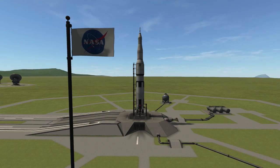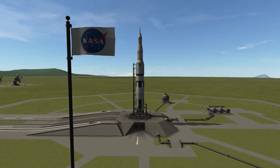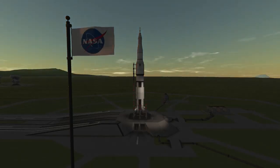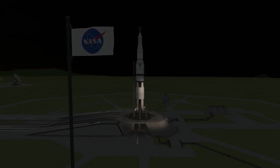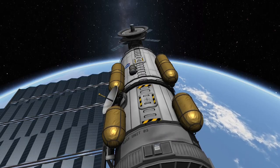The Saturn V. Among the most famous rockets ever built, the Saturn V was the single largest and most powerful operational rocket ever launched. Hush SpaceX fans — Orbital Starship hasn't launched yet. At a towering height of 363 feet or 111 meters, the Saturn V was 58 feet taller than the Statue of Liberty and weighed 6.2 million pounds fully fueled for liftoff. It was launched a total of 13 times from Kennedy Space Center with a 100% success rate, and its primary use was to put the first humans on the moon. In addition to being the mechanical face of the Apollo program, the Saturn V was also used to launch the first American space station, Skylab. We'll be covering both of these missions today.